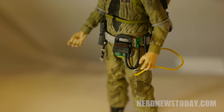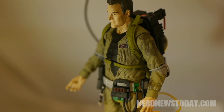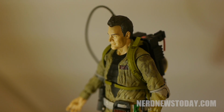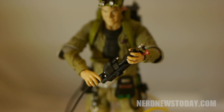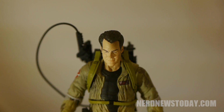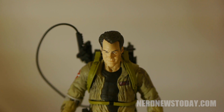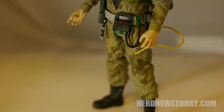With the Diamond Select line, I would have absolutely 100% skipped this release of this figure if not for the diorama piece. Aside from a slightly open jumpsuit and some of the stains on it, this figure offers nothing new that I could not get from any of the previous figures, and especially the first release of Ray. I would have loved to have gotten a different head sculpt or some kind of accessory to make this worth getting aside from that diorama piece. Especially for the scaled down version that doesn't come with a diorama piece, this is kind of a figure that is probably going to be warming the shelves for a while.